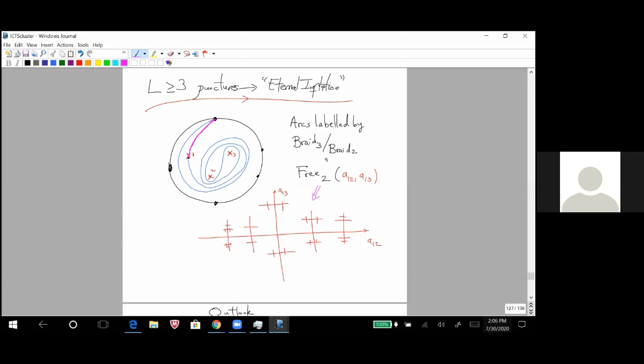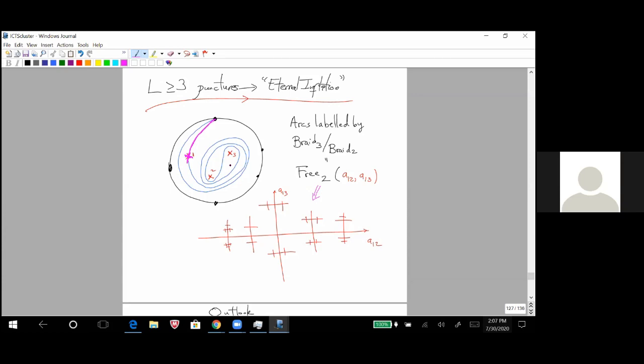breaks the braid group symmetry from B3 to B2, right? Because once I decide that it's talking to puncture 1, I can still do rotations of 2 and 3. So the arcs are actually kind of like you're used to in spontaneous symmetry breaking. The arcs are labeled by cosets of the braid group on 3 strands modulo the braid group on 2 strands. And so there's some nice group theory of the braid group going on here. But the result is that in this case, for example, braid 3 modulo braid 2 is actually just a free group on 2 elements.